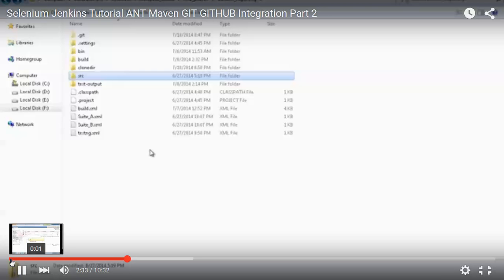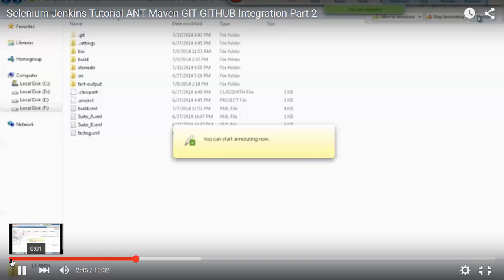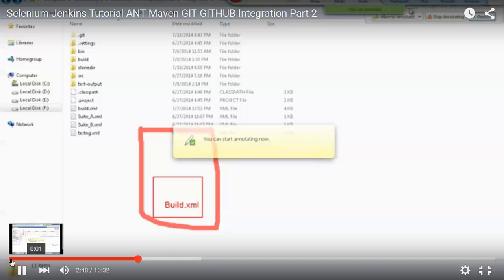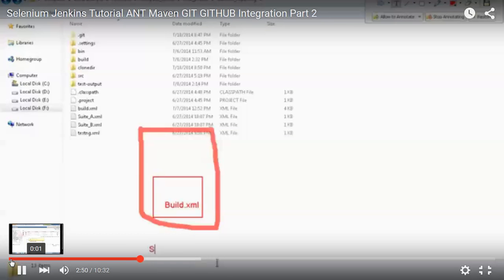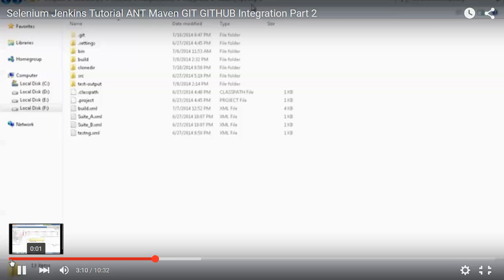Alright, now what I can do is I can either run this project which is there on my local machine. Fine, I just told you that this is your server. Generally in industry what happens is that this project would be on a server, right? But right now I am not putting it on my server and executing it. I'll show that to you later on. I'll put it on the GitHub server and I'll execute it. Right now I'll put this file on my local machine. This is my local machine. Under this particular path I am keeping this build.xml, and I'll run this project from my local machine.